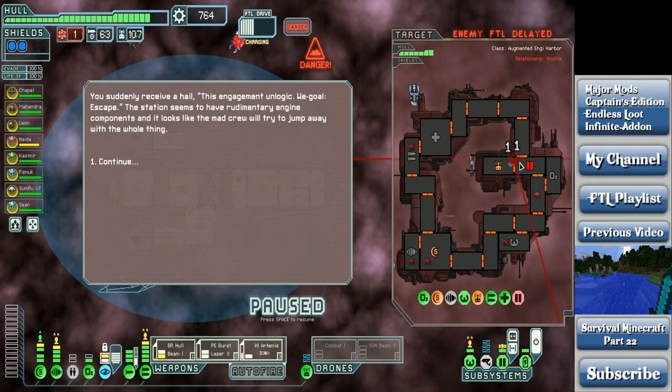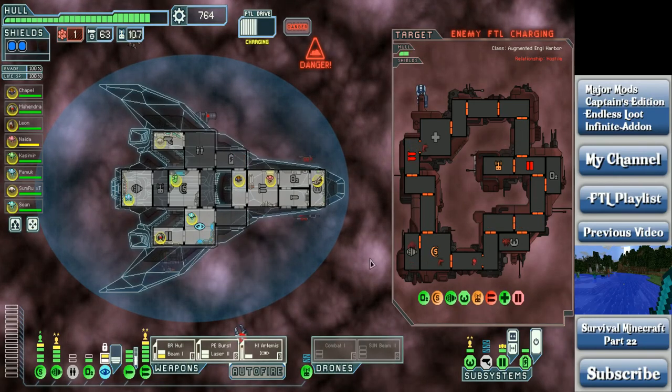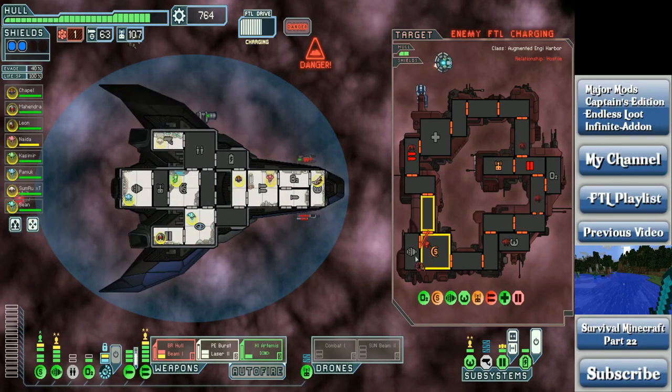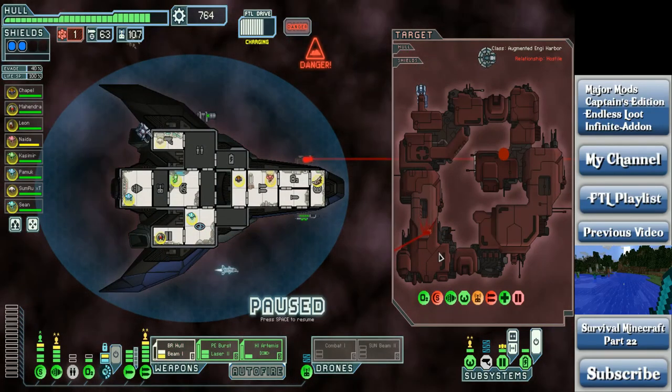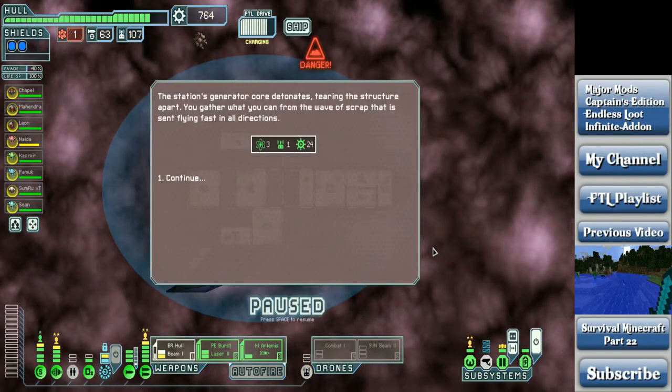Disengagement, unlogic. We goal, escape. The station seems to have rudimentary engine components, and it looks like the mad crew are trying to jump away with the whole thing. You know, I've never let them do that, and I'm actually kind of interested in whether or not it's possible. There goes my missile. The station's generator core detonates, tearing the structure apart. You gather what you can from the waves of scrap that is sent flying in all directions.